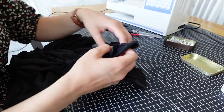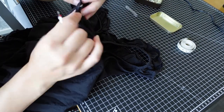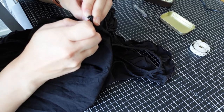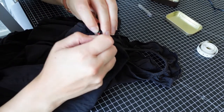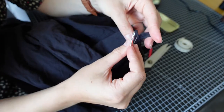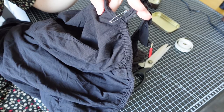Once that is done, we are going to remove the straps from the back of the dress — you can cut or seam rip, that is entirely up to you. In my case I'm going to be using a seam ripper. The reason we do this on the back and not the front is that if some stitches end up a little messy, it's not the end of the world, because the front is a lot more visible whereas the back is slightly more hidden. Before you detach the strap completely, it's also a good idea to use a little safety pin to mark on the dress where the strap is attached, because that will make it a lot easier to reattach it once we have shortened it.